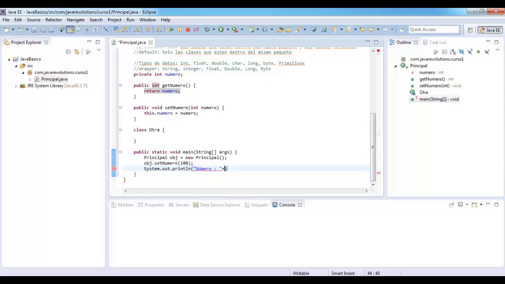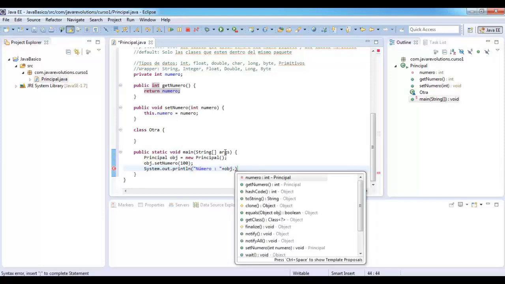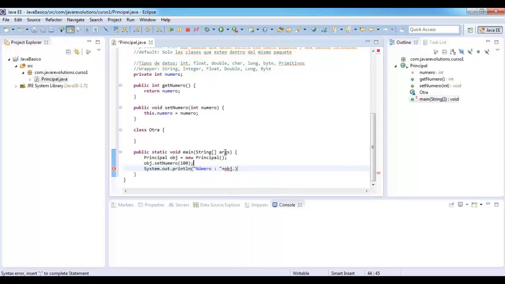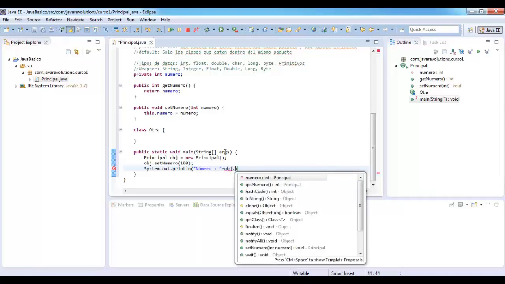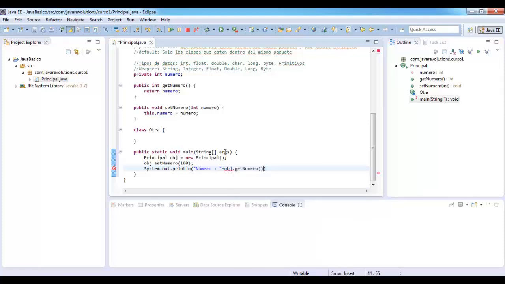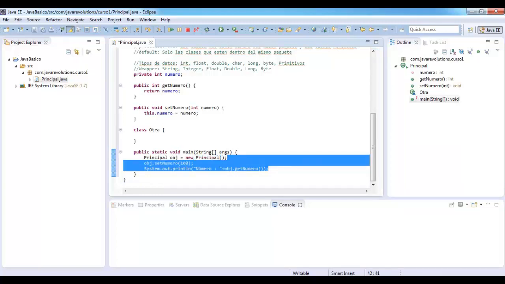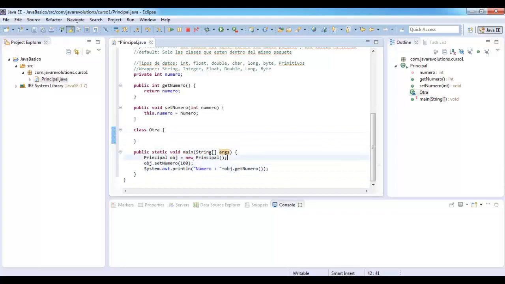We are concatenating it, and we are going to concatenate obj dot. With the dot we are able to call the functions and variables that the class has, through the object, which we already defined here. For that we first define it: here we put the name of the object, the type, and we can already access all its properties through the object, and then we put a dot. Okay, press Control Space to show the help. We use get number, and put a very important semicolon, and the semicolons go where they should, notice where they go here. And with this special function I told Java that this is the function that will be executed.